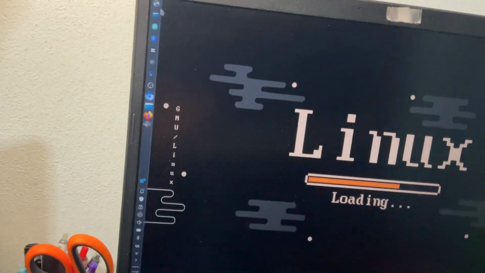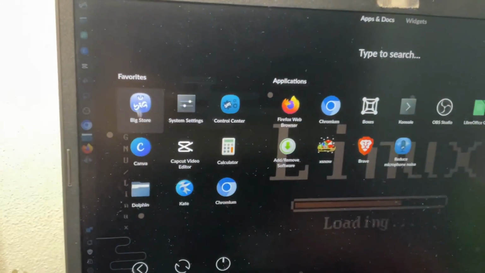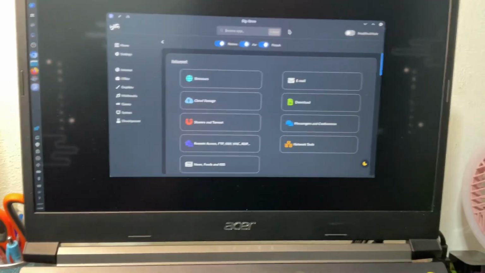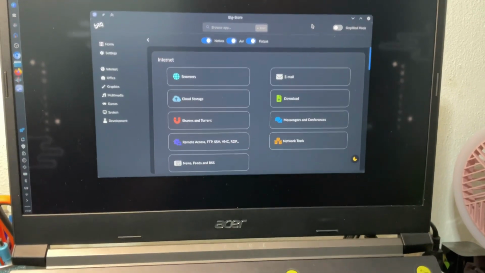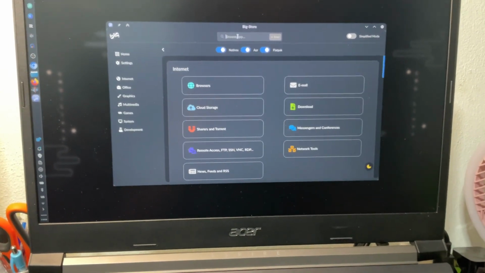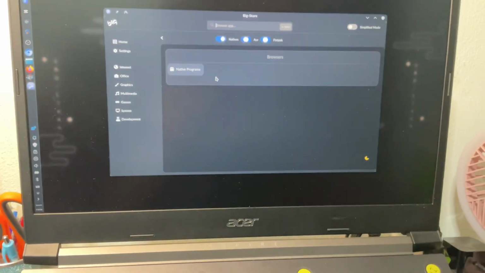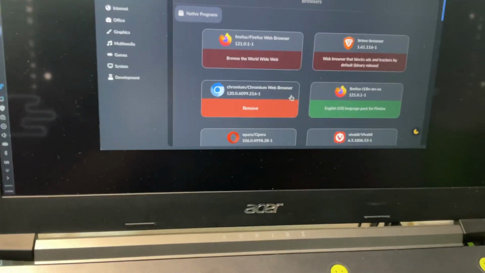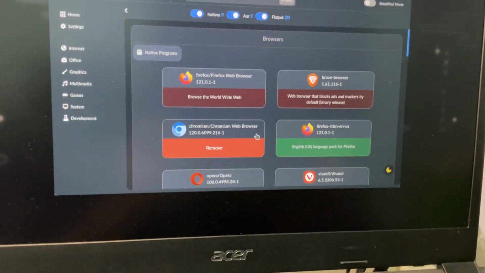If you are looking for some software, it's so easy too, because you just go to the store. You don't need to go to a website just to look for your software. That is why it is awesome. We don't have any virus yet. Search right here and download. Like, let's look for browsers. I have all the browsers already, like the open source Chrome. I have Firefox. I mostly use Firefox and Brave.